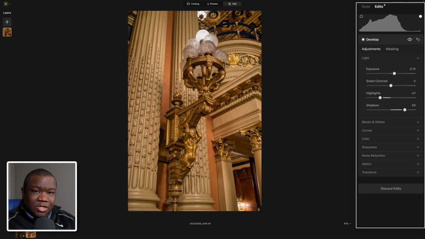And that's a whole different discussion. But if you are familiar with how to capture bracketed images, then I recommend shooting bracketed images. The worst thing that's going to happen if you do this technique is you're going to have 2 to 4 extra images depending on how many brackets you decide to shoot. And that could be a storage issue. So I'm not going to, kind of push over that.